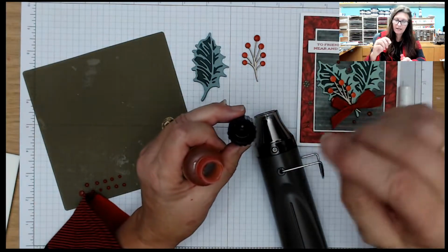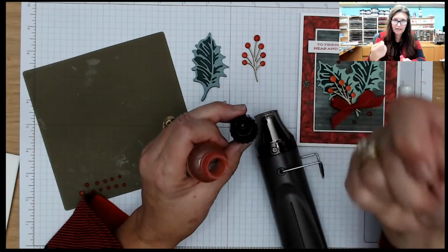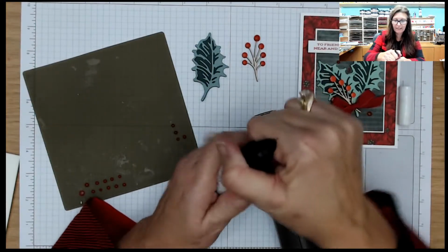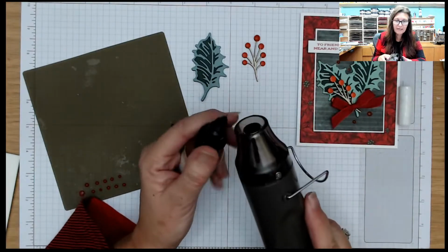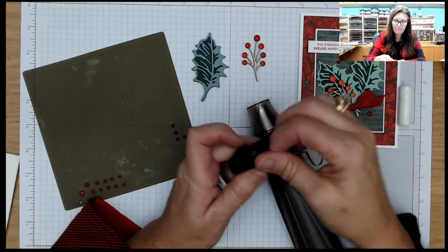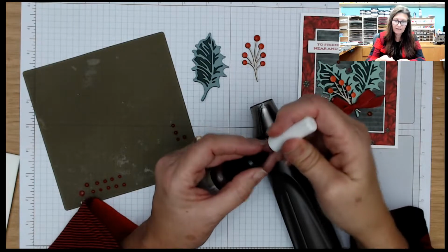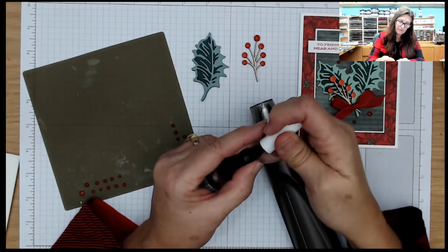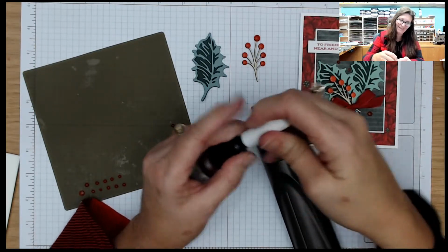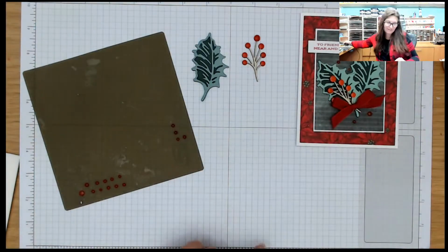So then I just took a paper clip and I opened it up and went in there and got all the dried gunk of glue out, and she's working beautiful again. So if it is clogged, heat it up. Try not to melt your tip, but you'll see the glue start bubbling out the top. And then you're probably pretty good. Open it up, see if you can get the clog out of it that's been in it. As I say that now, mine's clogged. No, it's good. But that wire will push that clog down in there if it is a clog.